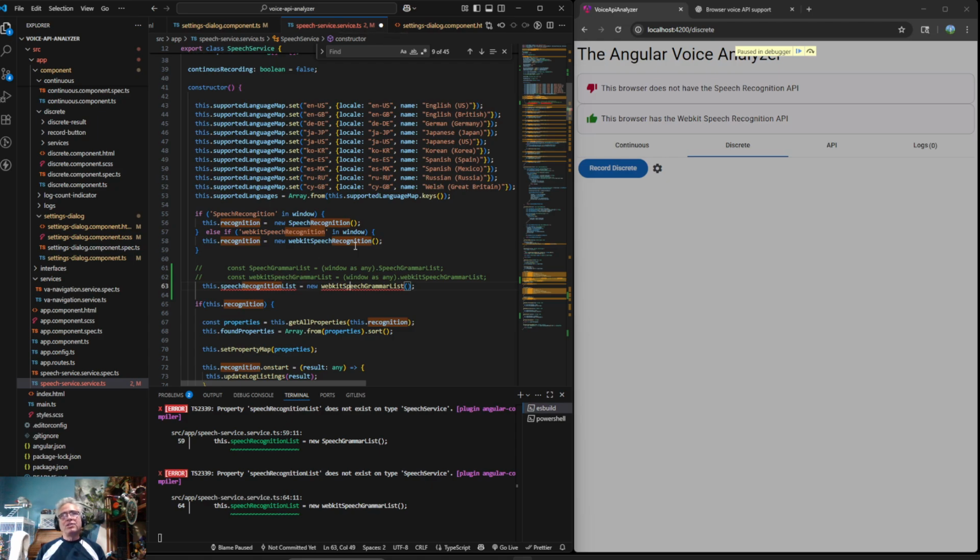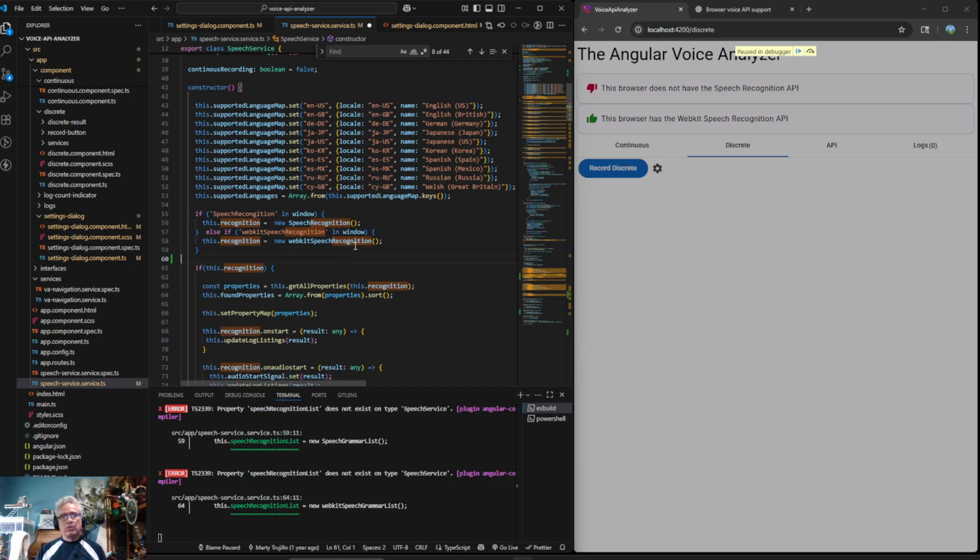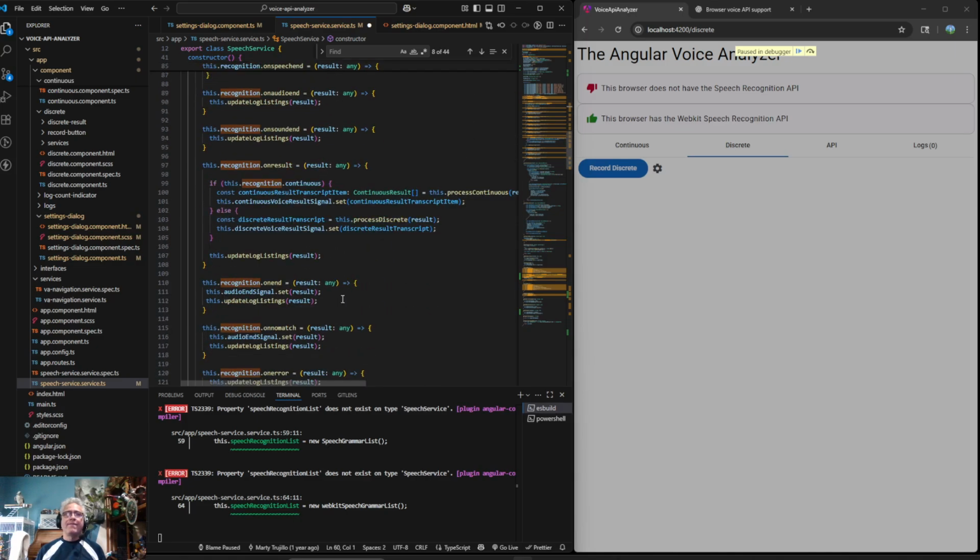So basically, we want to create a brand new speech recognition list object, an array-like object type thing that we have. We want to do that every time. So basically, we want to create a function.